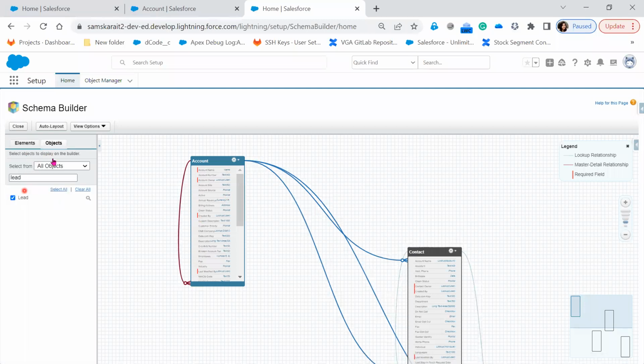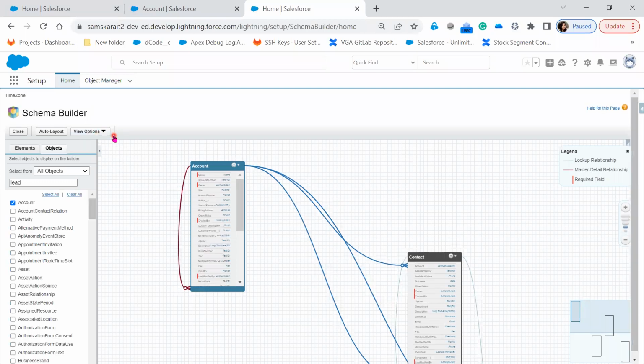Now, this is object information. If you wanted to close, you can close it. Auto layout and view option. If you want to display the element names, there is a difference here. Let me take the custom object so that you will understand.